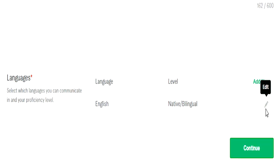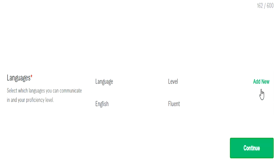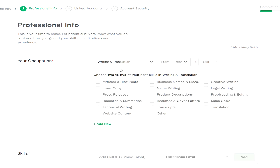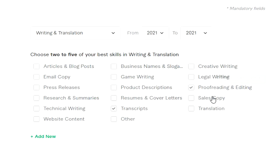If you can speak more than one language, you can actually add that at the bottom of the screen where you can see Languages. Obviously, speaking multiple languages will be a big benefit to you here on Fiverr. Once you've completed that section, this is where we actually get to choose our occupation. I chose two occupations: transcripts, and proofreading and editing. If you feel like you are more comfortable with other options, feel free to tick them as you have up to five to choose from.